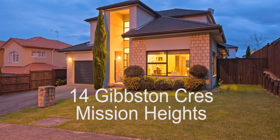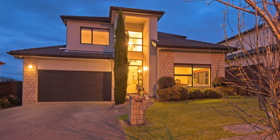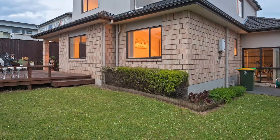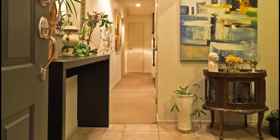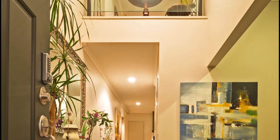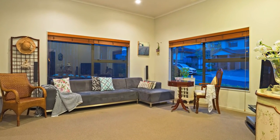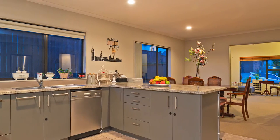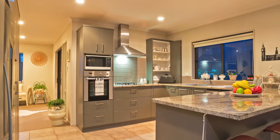Team Munish Seth proudly present this immaculate home, constructed from brick on the lower level and upper level with cavity, featuring five good-sized bedrooms and three bathrooms. As you enter the grand foyer with tiled floor and high ceilings, you'll be warmly welcomed into a good-sized separate formal lounge. The gourmet kitchen will be sure to impress with its beautiful granite benchtop, large pantry, double sink for multitasking, and a lovely breakfast bar.